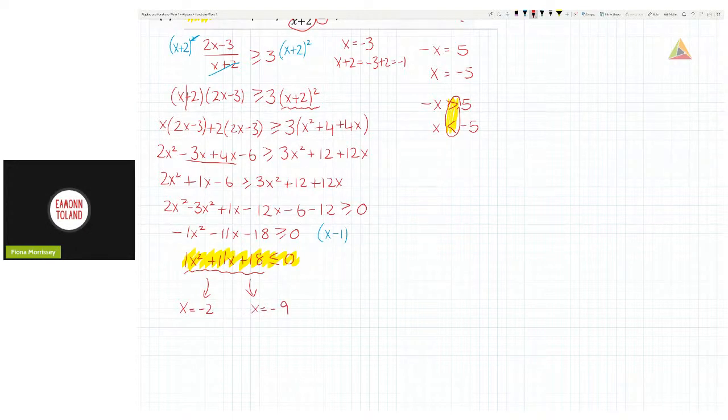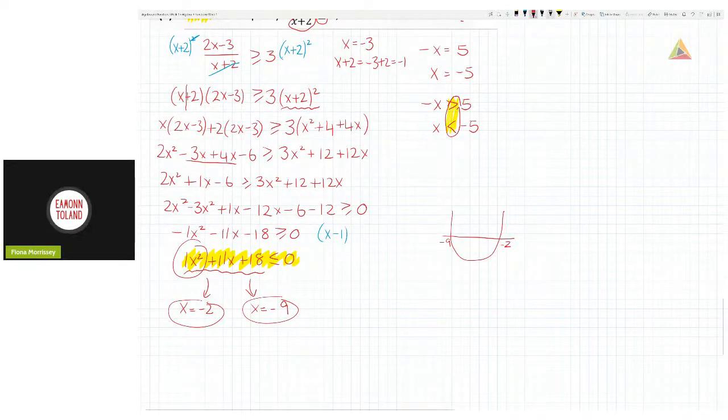So we've learned previously that these are the roots of the quadratic. In other words, that's where it crosses the x-axis. That's where the quadratic that I've highlighted here crosses the x-axis. So if I was to draw it, it's a positive value of x squared, so we know it's going to be a u-shaped function. It's going to cross the x-axis at minus 9, which is the smaller of the two numbers, and minus 2, which is the bigger of the two numbers, so that goes on the right.